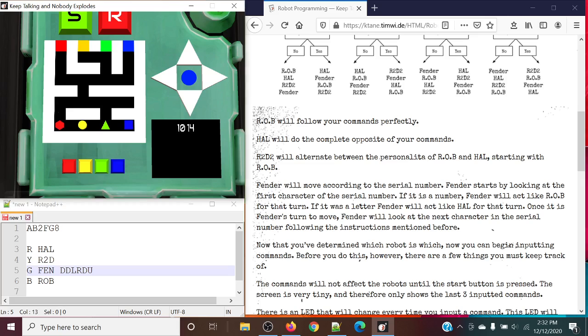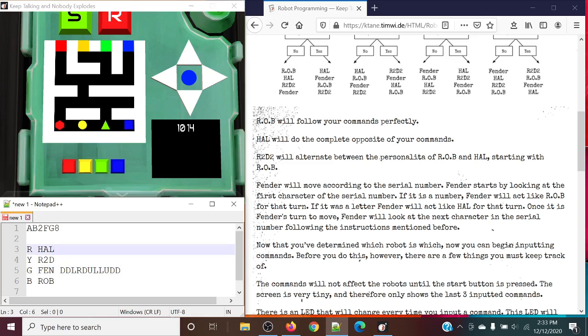So now, we've gone through 6 of our commands here. We've gone through each of our 6 commands, looping back to the beginning. We are right below the yellow. So let's go right twice. But since we're acting like Hal, we would go left twice. And now we're very close to the green. So we need to go up once because we're Rob at this point. We're at our 3rd character in the serial number, being a 2. And then we need to act as Hal twice again. So we would go down, down, and that would lock in our command. And that's all we have to worry about.